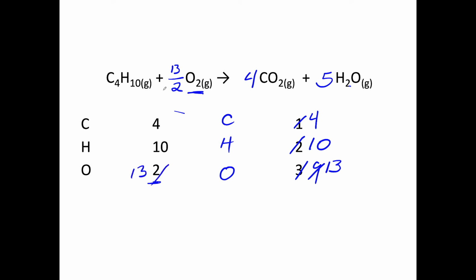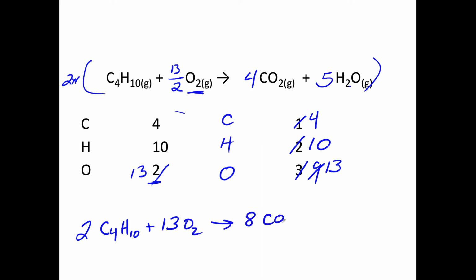Now we have 13. We got 13. But ladies and gentlemen, nature hates fractions. We cannot give half a molecule of O2. It doesn't work. So to get rid of the fraction, I'm going to multiply the whole reaction by 2. So I'm going to do 2 times everything, and I'm going to do this on the bottom. So we've got 2 C4H10. I'm multiplying the coefficients by 2. That's 13O2. Yields 2 times 4 is 8 CO2 plus 10 H2O. And now if you do all the counting, it's balanced, and this is the correct answer.